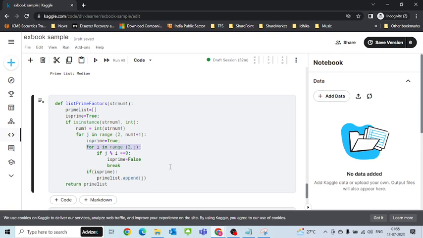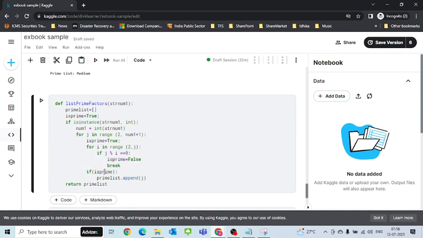So if I find it as a prime, then it will not come to this part here. Once the loop has been executed, it will break and it will go here.